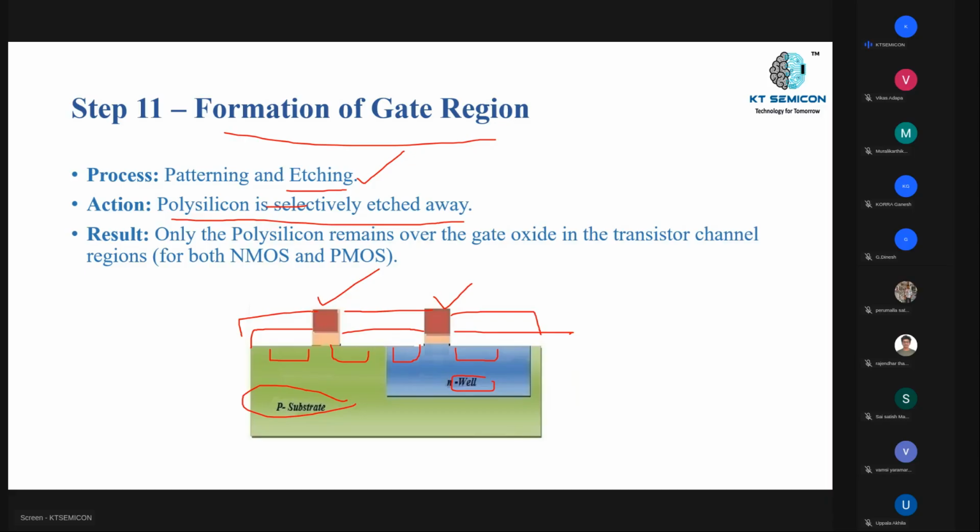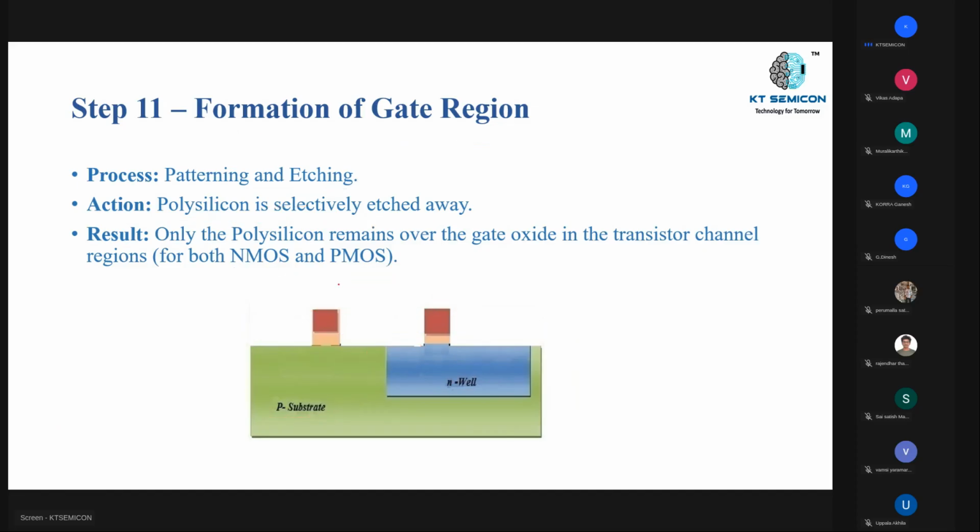Only the polysilicon remains over the gate oxide in the transistor channel region for both PMOS and NMOS. PMOS also has source and drain, NMOS also has source and drain, so in between that we need to have one gate. This is the process of how we are creating the gate.